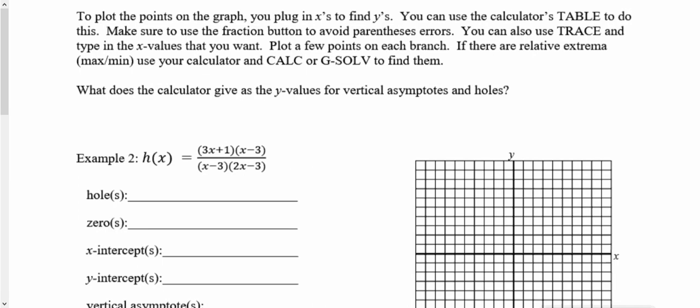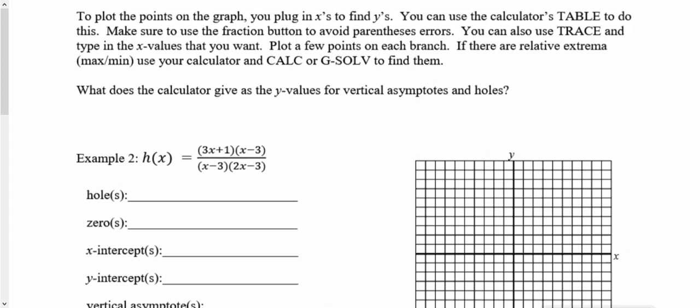The last bit will be to plot the points on the graph, and to do that, you're just going to plug in x's to find y's. The easiest way to do this is to use the table on your calculator or on Desmos. You can also make sure you use the fraction button when you input these functions because they can be complicated looking. You can use trace and you can type in x values that you want.